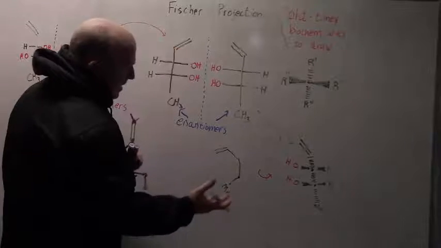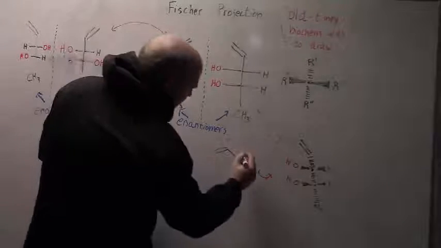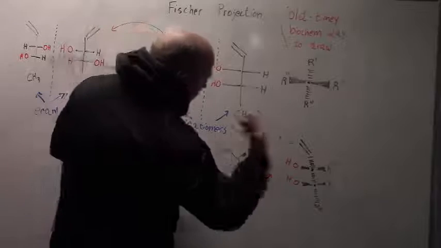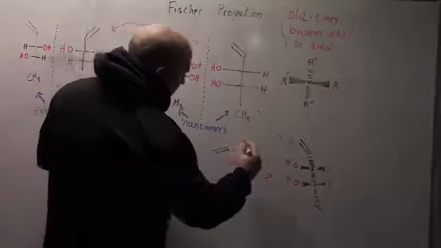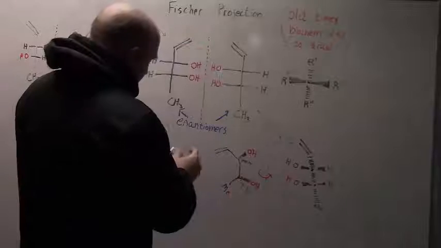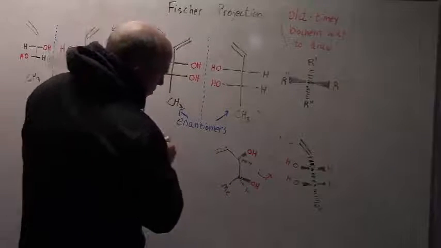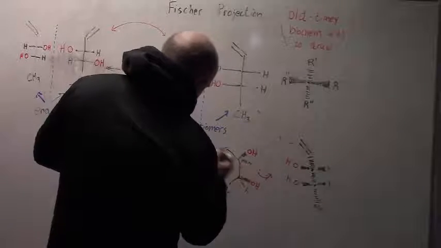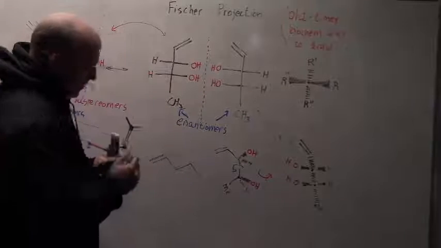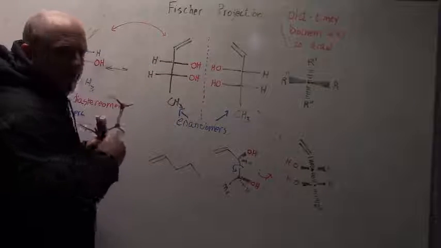So all I've done is basically rotate it so that the OHs, which were up and toward me, when I rotate this way, now they're going to be up and out. Meanwhile, the H's should be back into the board. And now what I'm going to do is rotate around this single bond. So I'm not going to rotate the molecule anymore, but I'm going to rotate around this single bond. So that's what I want for the staggered final carbon chain.